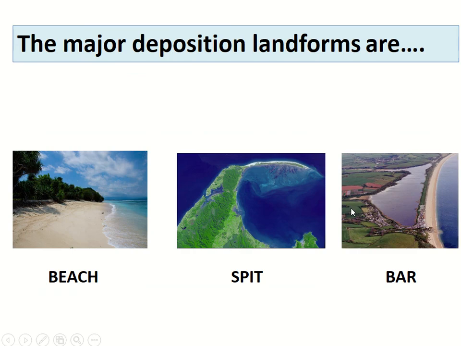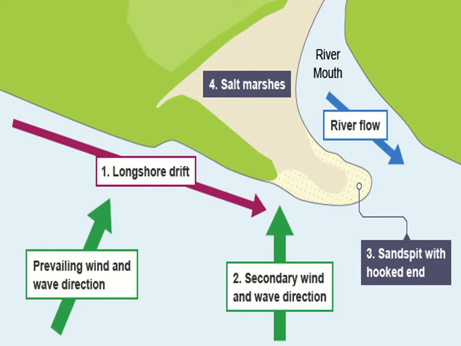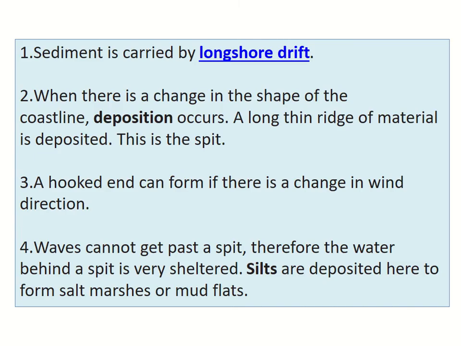So if we go back to our image here, we can see that in theory there would have been longshore drift happening along this coastline until eventually it ends up here, and the change in the direction means that it continues depositing material out into the sea. Okay, and that is a key depositional landform, and it is created in that way.